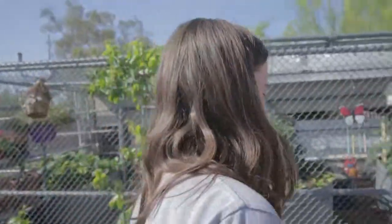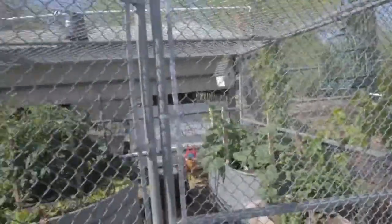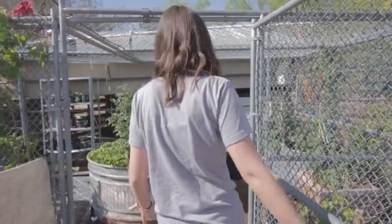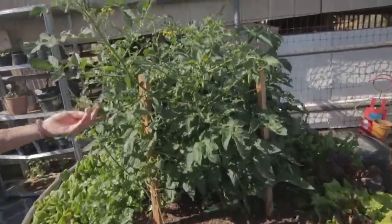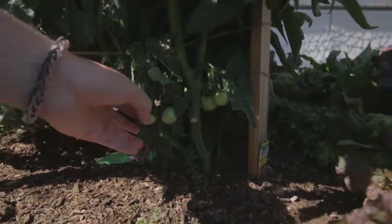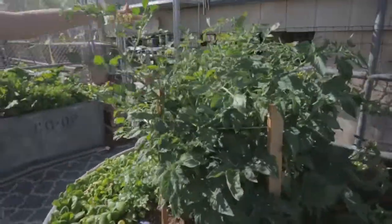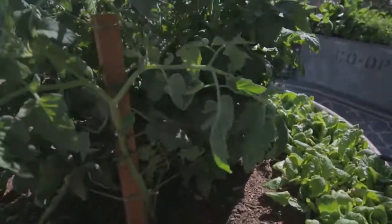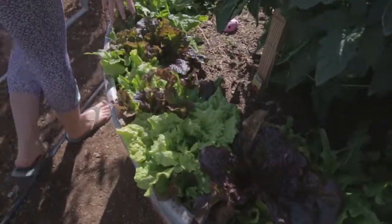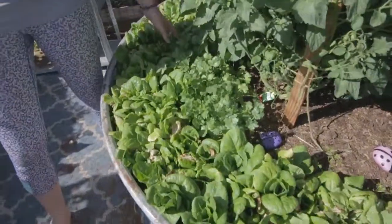On the other side here we have more grapes, so we're going to have lots of grapes — they do well in the summer, which is good because it's almost summer. Here right in the middle, we've got a bunch of tomato plants which have really gotten so big. You can see all the little tomatoes all around, and all these flowers will be tomatoes too.